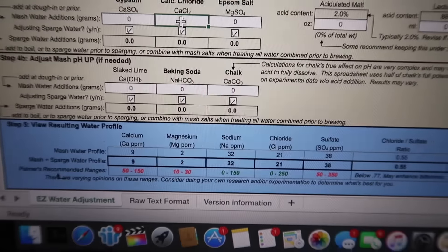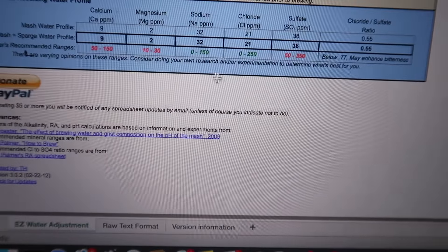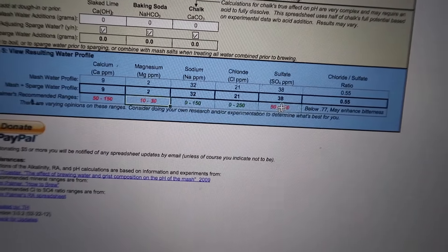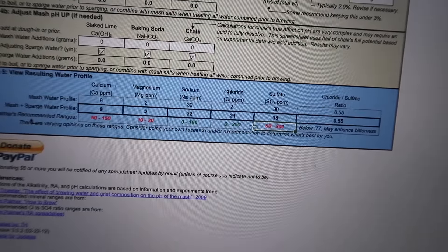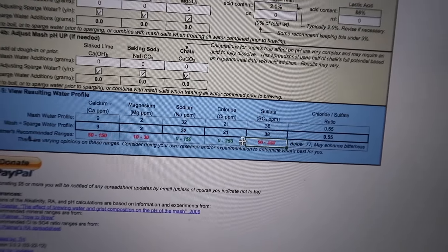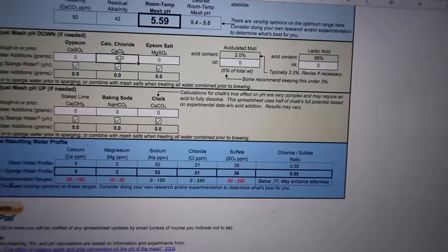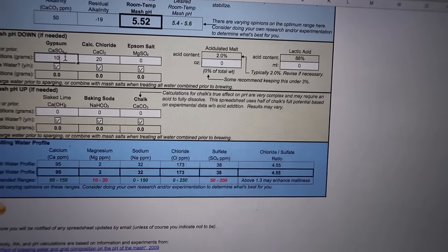You can also see at the bottom whether you are within the expected ranges of your water profile. For example, we can see that we are lacking calcium, magnesium, and sulphate, but we are fine with sodium and chloride. Ideally we want all of these numbers to be green, and what you're trying to do is get all of those mineral numbers green and the pH number here to also be green. To do that you can experiment with adding in different brewing salts into the mix.